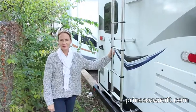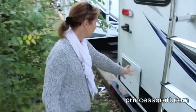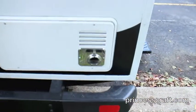Okay, well, now we're going to go outside. We're going to take a quick overview of the outside storage and features. We're going to start at the back of this camper. You've got the fat tube ladder that goes up to the top of the camper for any maintenance that you might want to do up there. You've also got this is your water heater, your LED tail lights, the back of your refrigerator, and below that is your furnace outlet. Up at the top, this is going to be your vent for your hood over your stove.